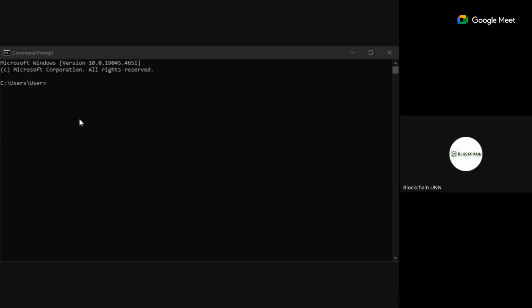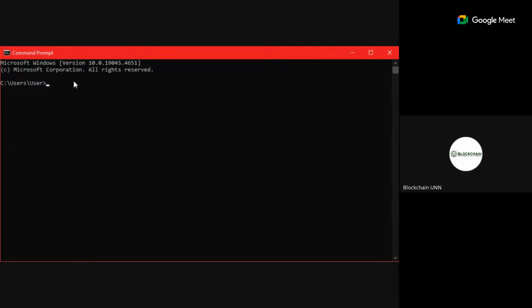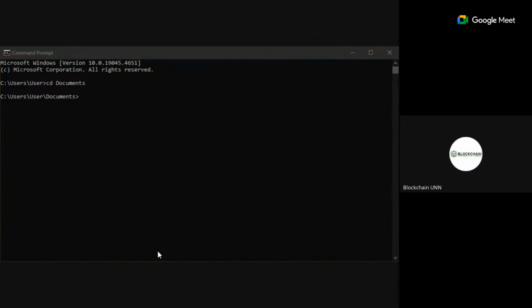Let's say, for example, I'm on this place and I want to change directory. I want to enter the documents folder, maybe there's something I want to access there. You write cd. So cd means change directory, literally. As I typed cd and this, I literally entered a new folder and changed the directory. I'm no longer in the general user folder, I'm now in the documents folder. Let's look at other commands.